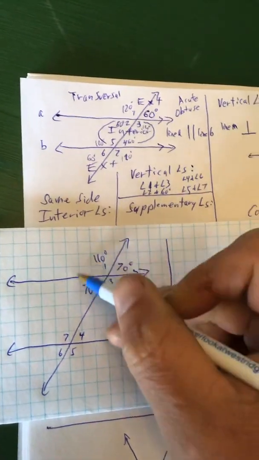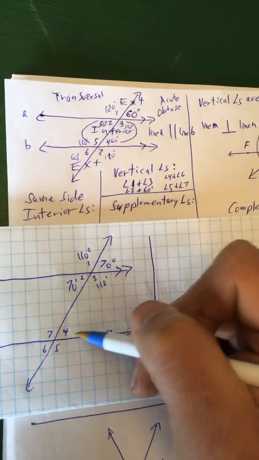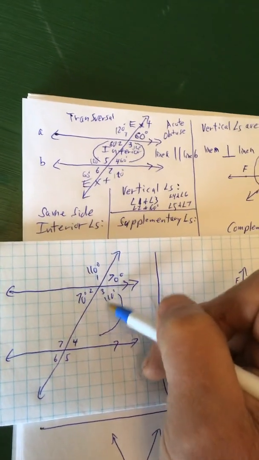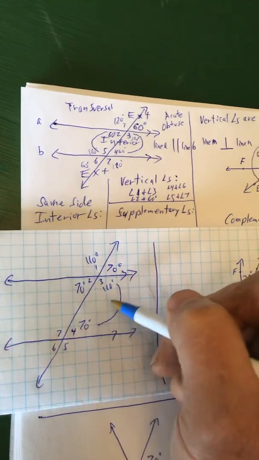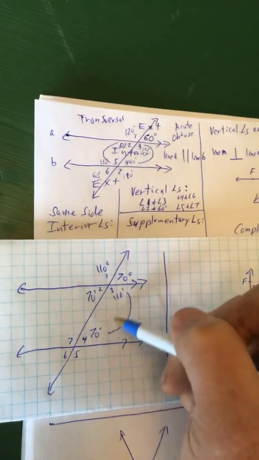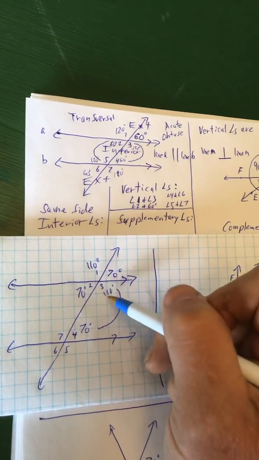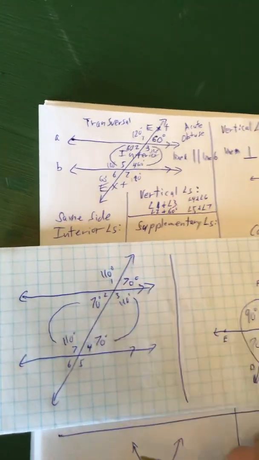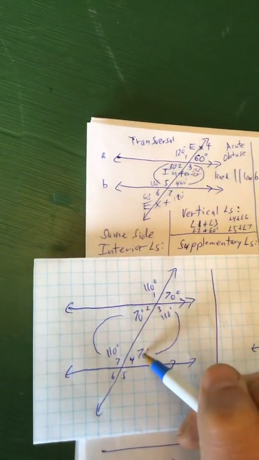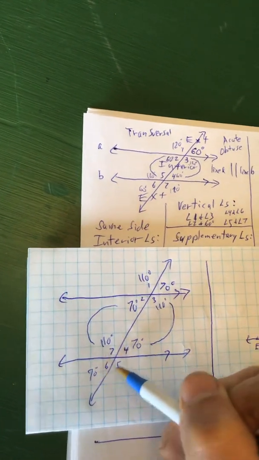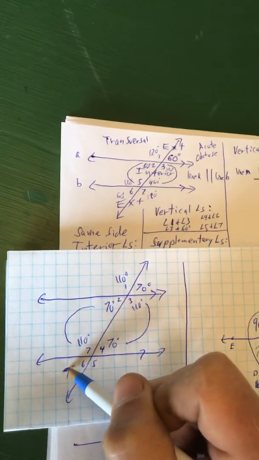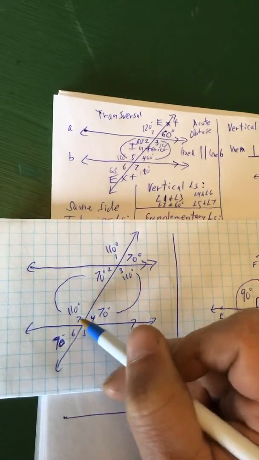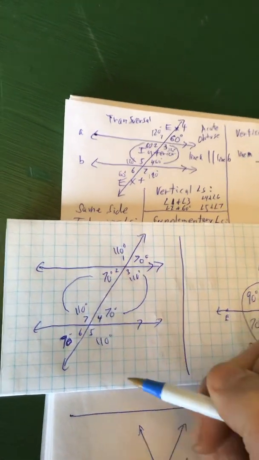So if I give you one angle, you should be able to give me the other three pretty easily. Now the leap to get down here. If this is 110, this has to be 70 because of same side interior. These are on the same side of the interior. These two angles add up to 180. If this is 70, this is 110 because these are same side interior, right? And then vertical, this is 70, this one's 70 degrees. It's a lousy 7, sorry. And if this is 110, this is 110 because these are vertical.